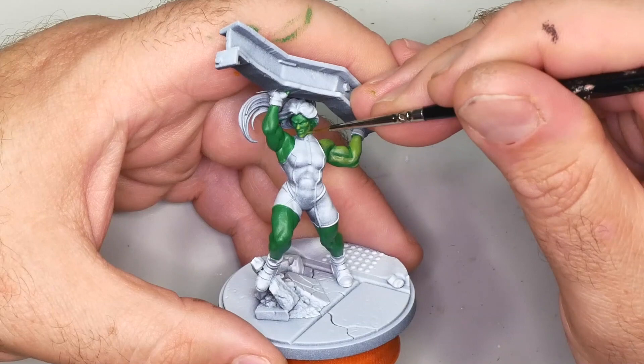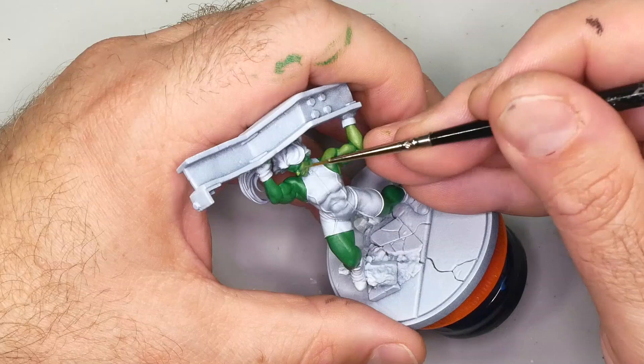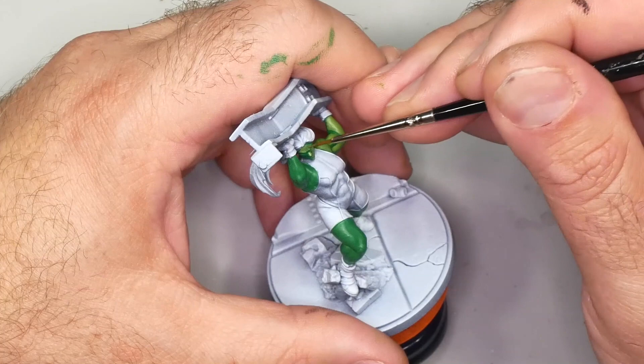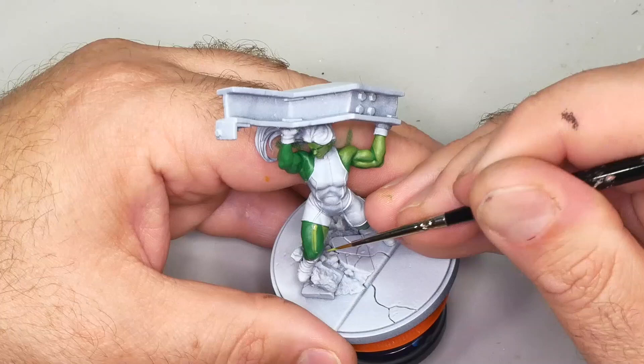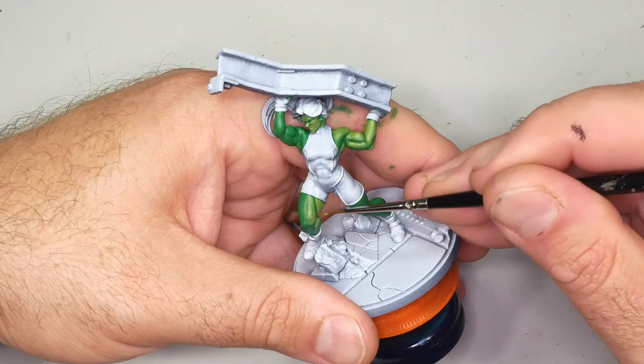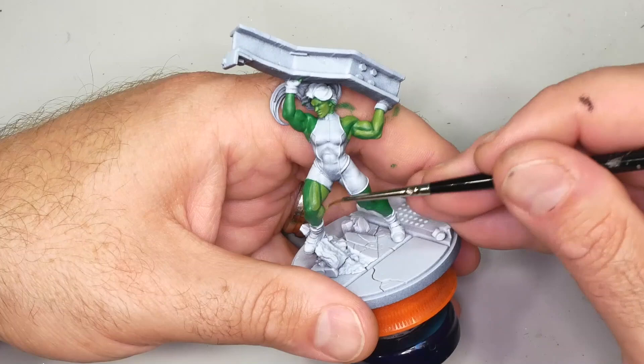You want a little bit of a dark spot under the eyebrow and a darker point underneath the cheekbone and jaw. If you want to see this painting process in more detail, the full raw uncut video is available to my patrons at patreon.com/epicduck — it's roughly four and a half hours long with no narration, just the raw video. Patrons also get PDF companion guides for these painting videos so you can reference individual colors and the step-by-step process without flipping through a video.